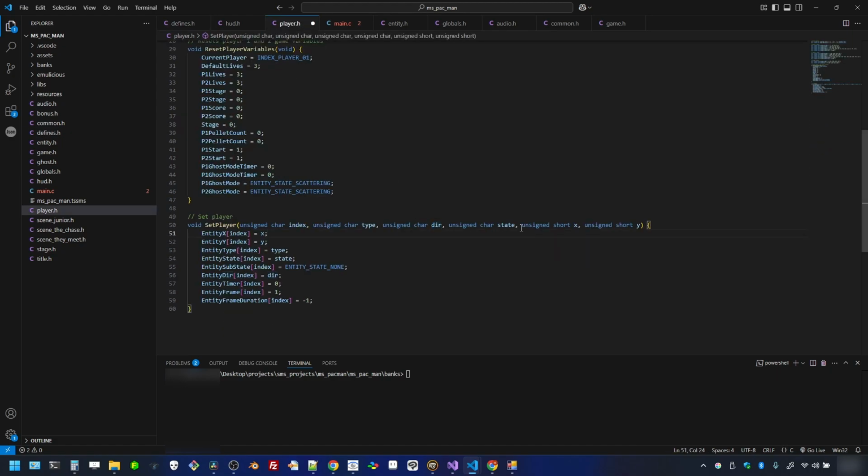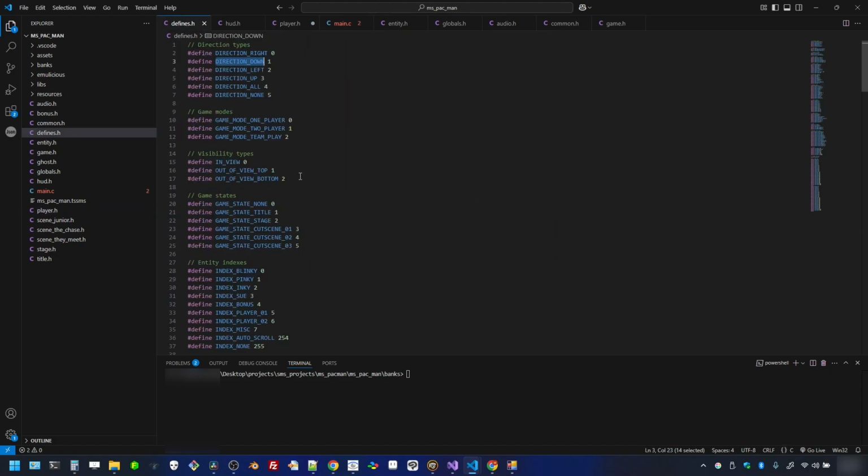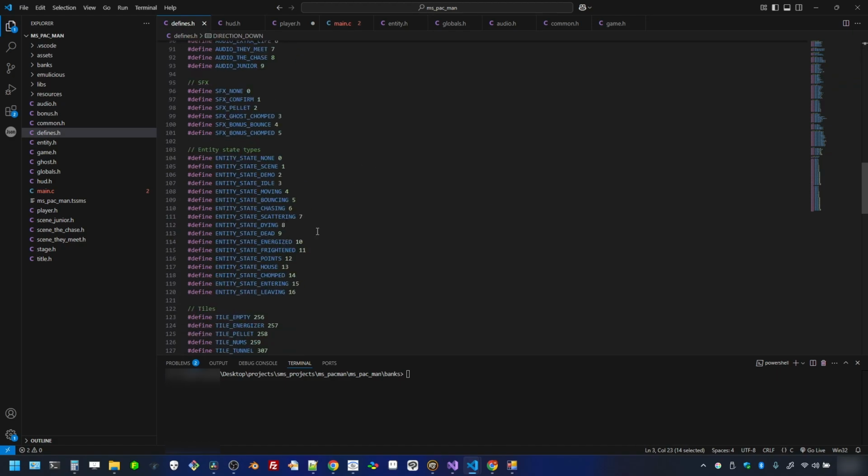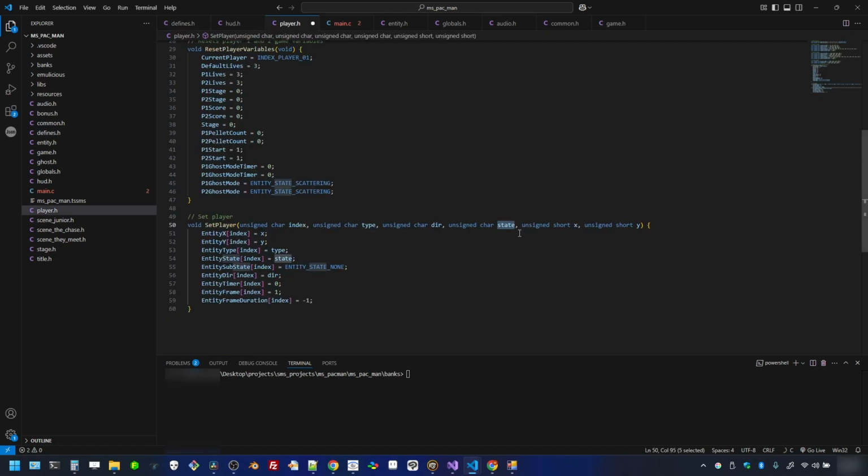So we would enter whatever the default direction is when the player starts, which typically is left, and going on again. So state, another define, a constant that we would feed it. Our state would be the ones that we have defined here in the beginning. Any state, whatever it may be. It may be idle, it may be none when it starts up, but then it would be one of these constants for the state. And then the X and Y position just means where we're going to put the player on the board when we start up. So whatever that X and Y may be. So we're going to set those all up.